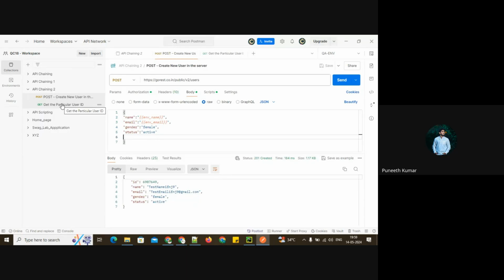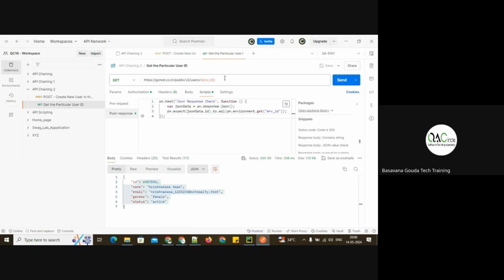Okay, so those are all named as API chaining, is it? Yes, yes. Whatever the dependency is there, you can say API chaining, because one API response is depending on another API request. So this API post method response is whatever you are getting. It is depending on this method request. If you want to fetch, you need that ID, no? Yes. Like that. Okay.